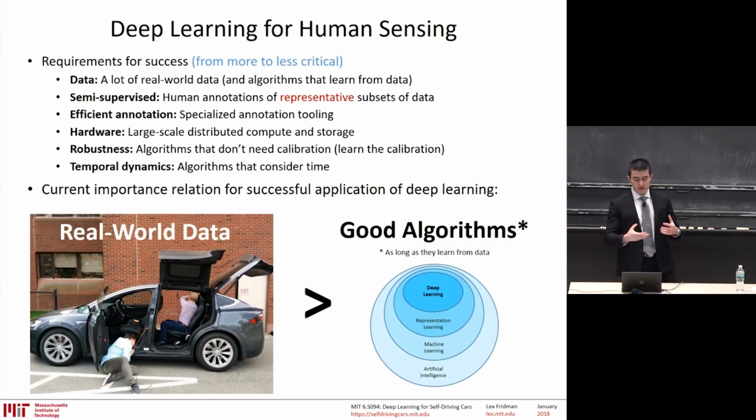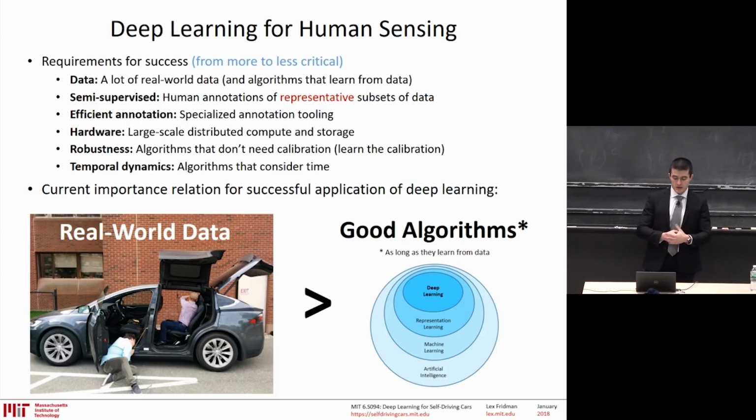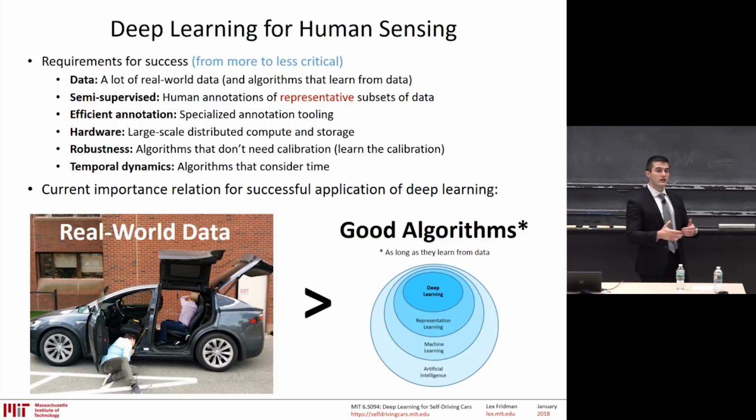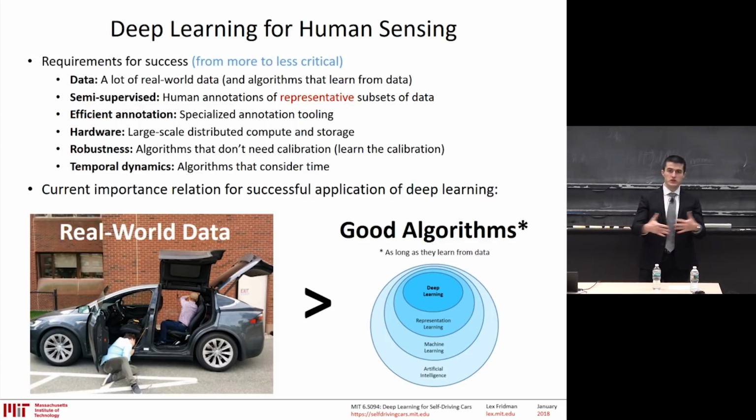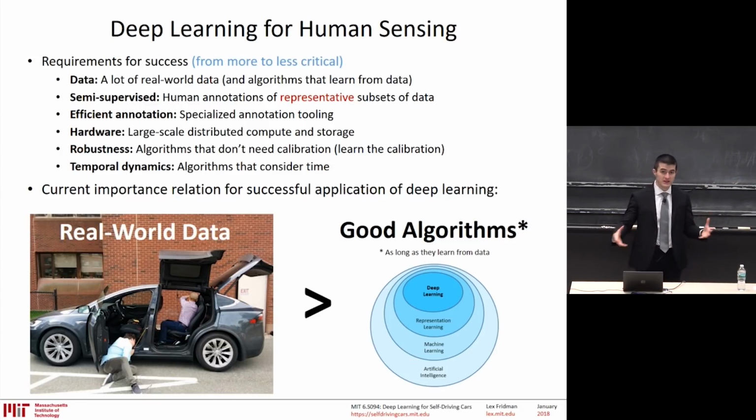One of the key things that comes up time and time again, and we'll mention today, is that a lot of the algorithms developed in deep learning for computer vision are focused on single images. Now, the real world happens in both space and time, and we have to have algorithms that both capture the visual characteristics, but also look at the sequence of those visual characteristics that form the temporal dynamics, the physics of this world. So it's nice when those algorithms are able to capture the physics of the scene.